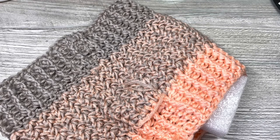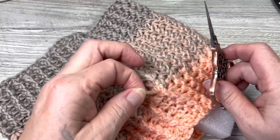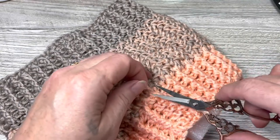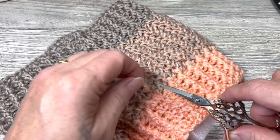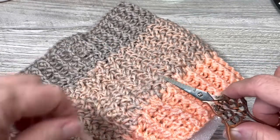So then you just snip your ends off. See how that's not pulling out? It's stuck. So just snip the ends off as close as you possibly can without cutting your project.